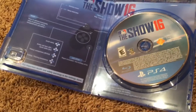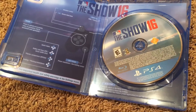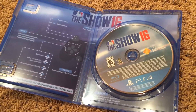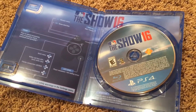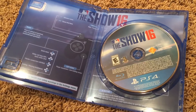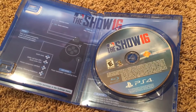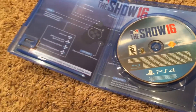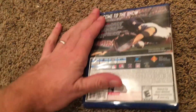Here's the game — MLB The Show. I'm going to need some tips and advice. What should I do for videos with The Show? Should I do a season and pick a team and play a full season out? Should I do Home Run Derbies? Should I do Road to the Show? Should I do Diamond Dynasty? I haven't played The Show in probably three or four years, so let me know if you have any ideas.